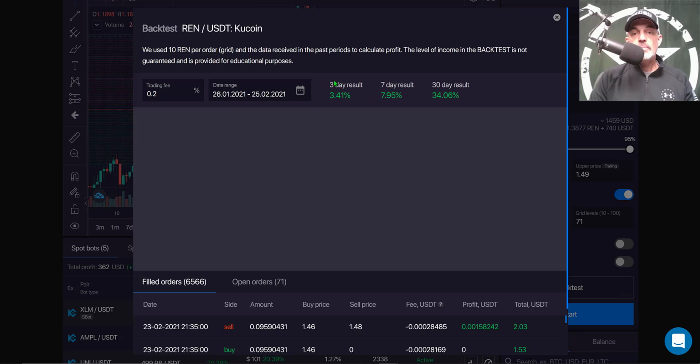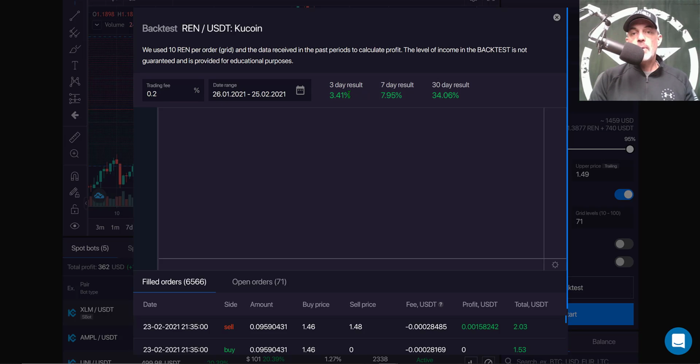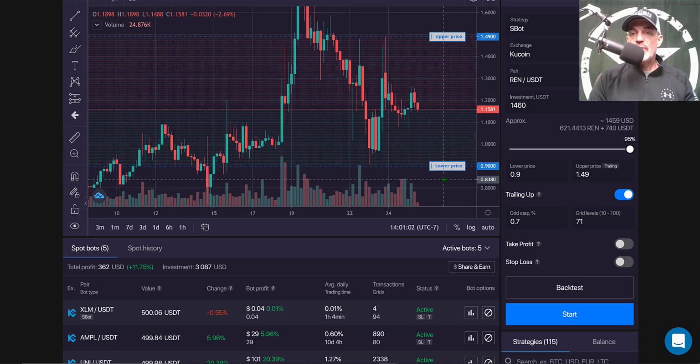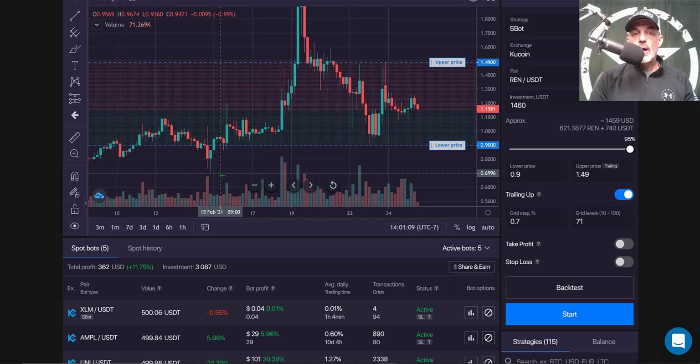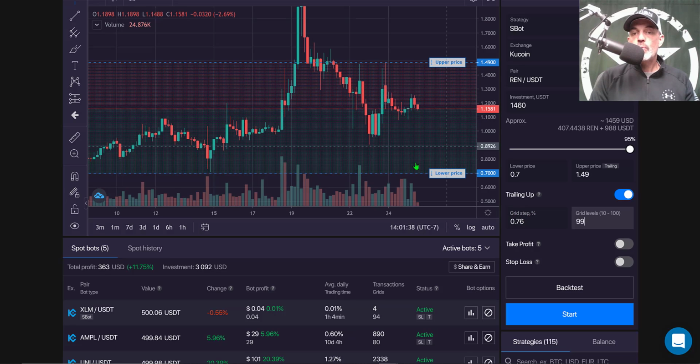And what I typically look for is 1% a day on the grid bot, which is, in my opinion, very good. And we actually hit those numbers with these settings. Now with those settings, I do want to take a look at that 70 level that I was thinking as a stop loss. Let's lower the level to 70, which does require us to change our grid spacing because now we have more room and we've got to get our grid spacing dialed in according to the number of grid levels we're allowed to have on this particular bot.